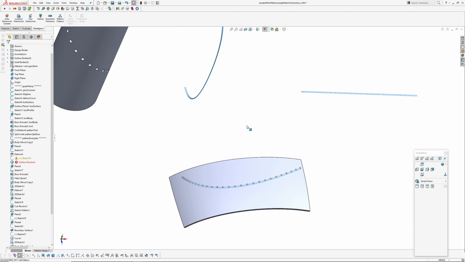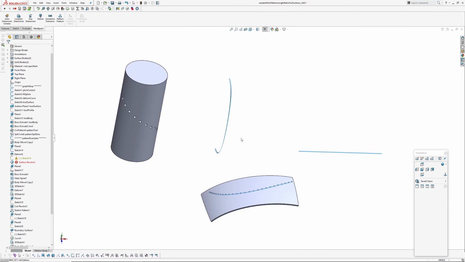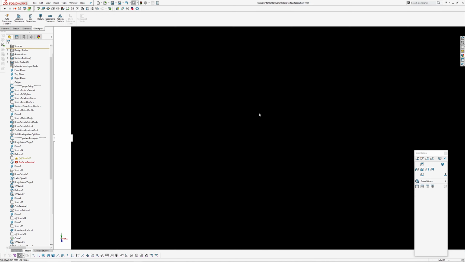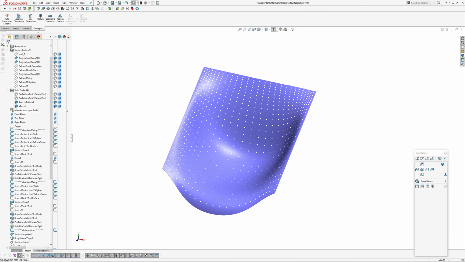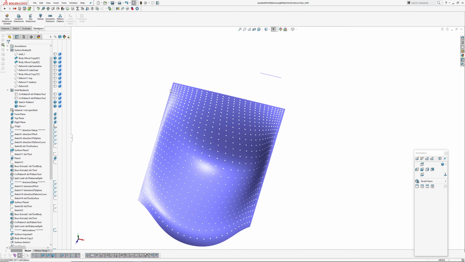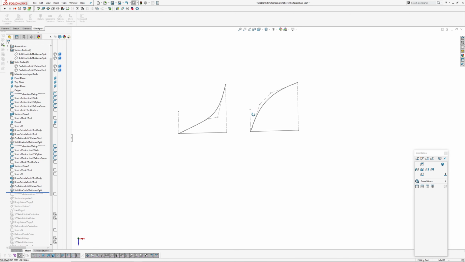Yeah, so I've also taken this another step further just to have a look at something a bit more advanced. So over here I've created two directional setups, so two graphs. I've got a graph controlling the pitch of the pattern in one direction and then in the second direction. I'll just skip through this really quickly. So I've got direction 1 set up, which is in the north to south direction of the chair, and then east to west is direction 2.